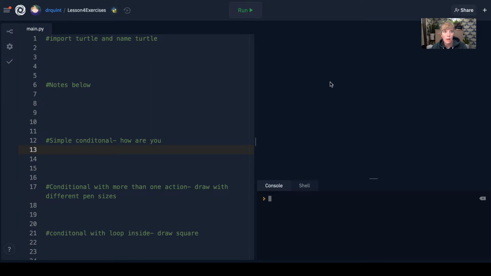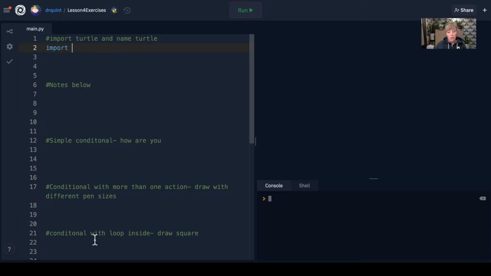It's a really great way to make your program responsive to a user, which is what you would do as a professional programmer. And it's used all the time in video games, and almost every type of programming has a way to write conditionals in them. So it's a really important part of learning about Python or JavaScript or Java even, as you learn how to write conditionals. So the first thing I'm going to do is import my turtle.